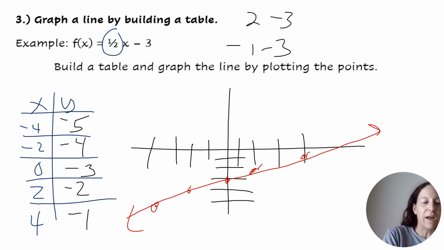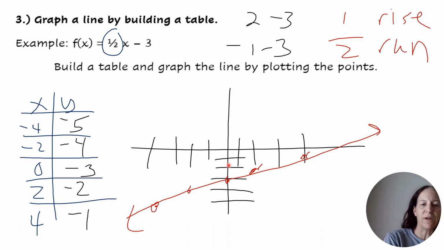You could also get this line by using the shortcut. So you plot the y-intercept, which is -3, and then count rise over run. So you would have a rise of 1 and a run of 2. And just notice what happens. If I start here and I go up 1 and over 2, it's going to give me that point. So there is a faster way to get those points than by using the table. But I have found that a lot of students do make mistakes when they're using that shortcut, and it's not worth it. So for this, you will need to use to build the table.